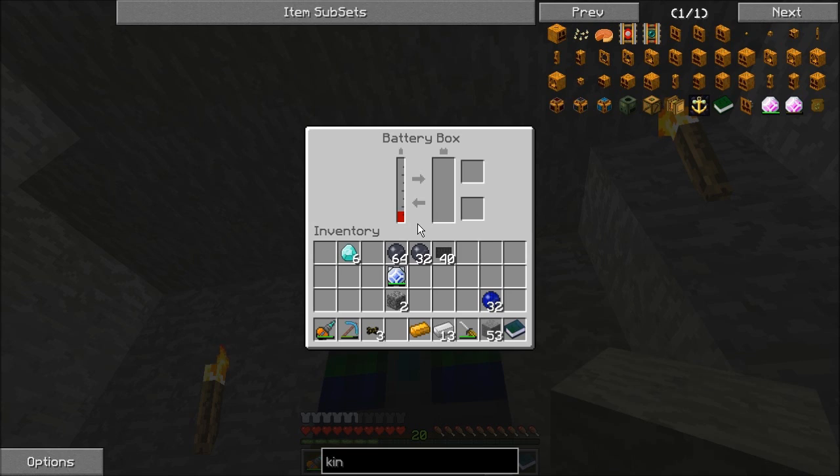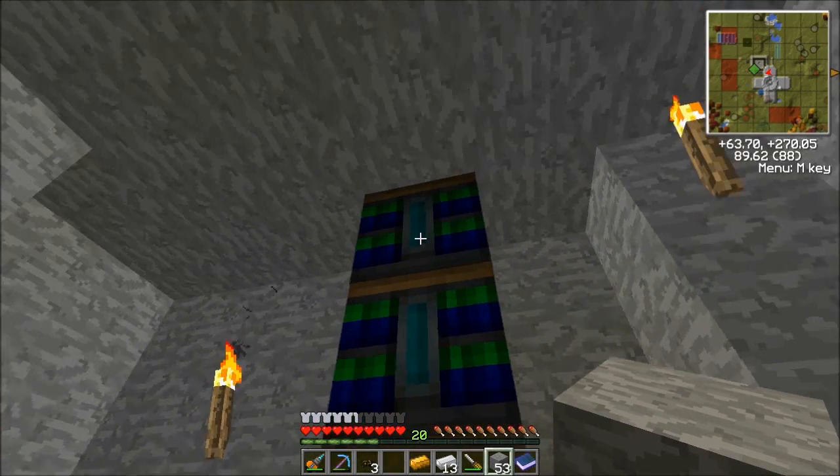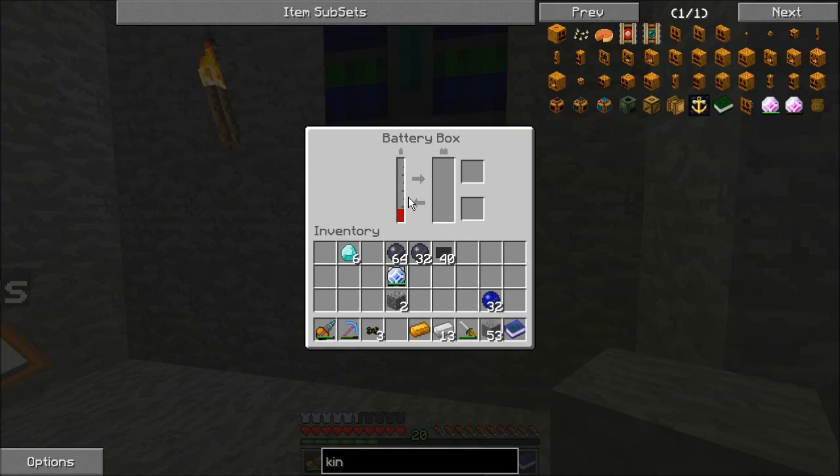And the way blue electric power works is it tries to distribute the power evenly amongst the components. So it's not going to fill this battery box and then fill this battery box and then fill this one. It's going to try and fill all of them more or less equally.